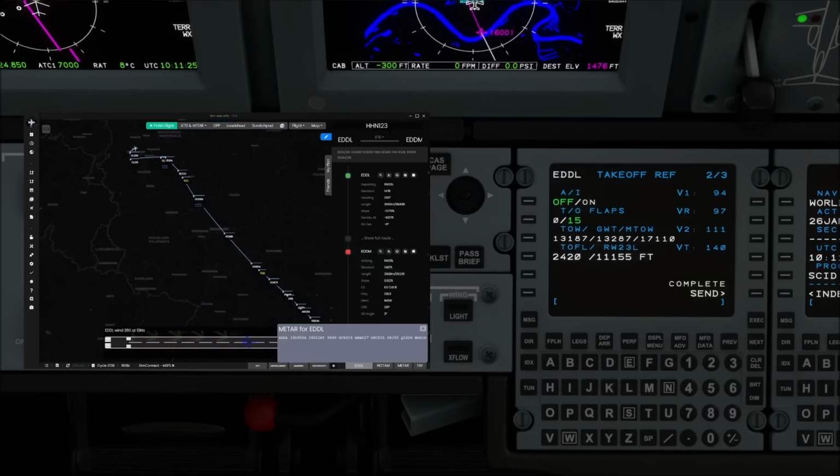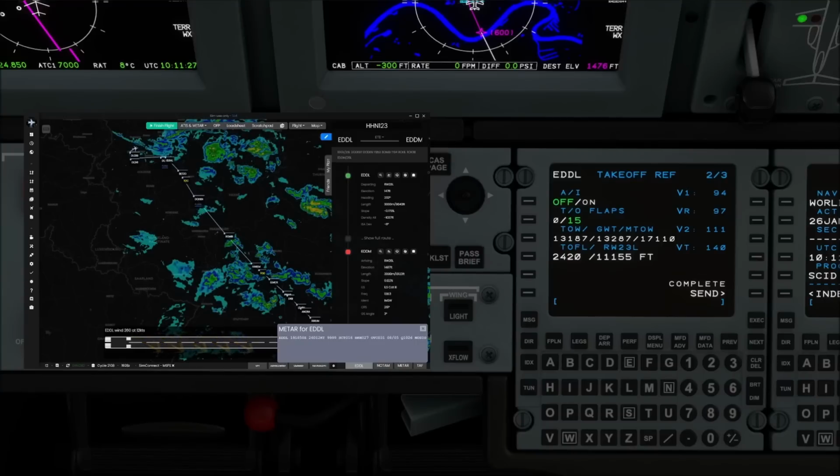So first of all, the plane needs to know what it is, which we find on the ident page, then where it is, aligning the navigation system, where do we want to go and how do we want to go there? And finally, what's our performance going to be? How heavy are we going to be? All right, and that's pretty much this part of the airplane setup done.